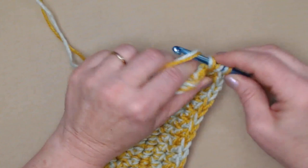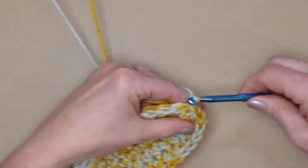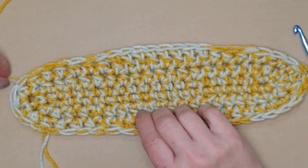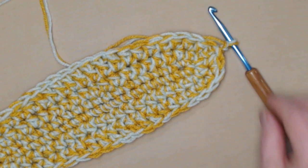And now we're going to join to our chain 2 with a slip stitch, and we're going to chain 2. And now we have row 3 completed, and you can see by adding those double crochets in the center, it makes it more of an oval shape. All right, let's do row 4.